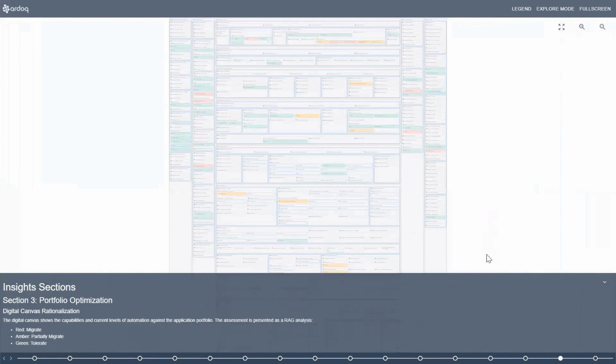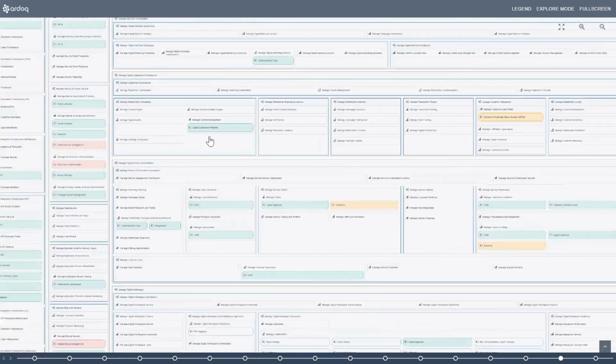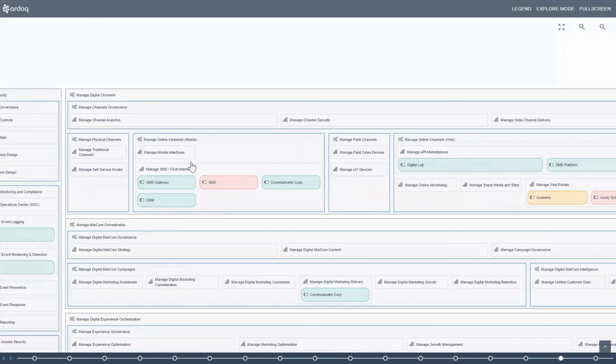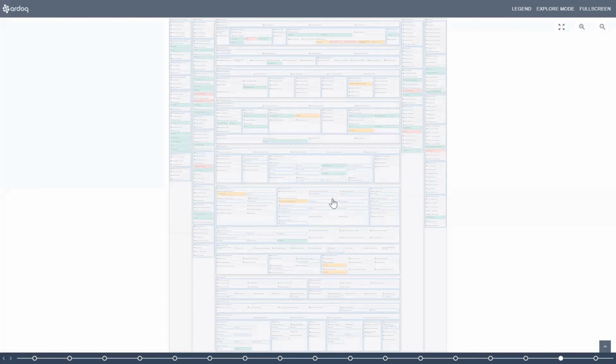And we can take this back full circle all the way up to our practice canvas to understand that through this understanding of this asset portfolio, which is my applications, through the relationships from my digital canvas, which is my mobile interfaces capability, I can now visit my practice canvas, which is linked within the RDoc platform. I can understand that if I want to mature this mobile interface capability, I have a related practice, a related initiative, and a related use case. And this is how we can ensure that digital transformation efforts, through the use of the DTMP and the DTMF, which is our transformation management framework, are orchestrated effectively.